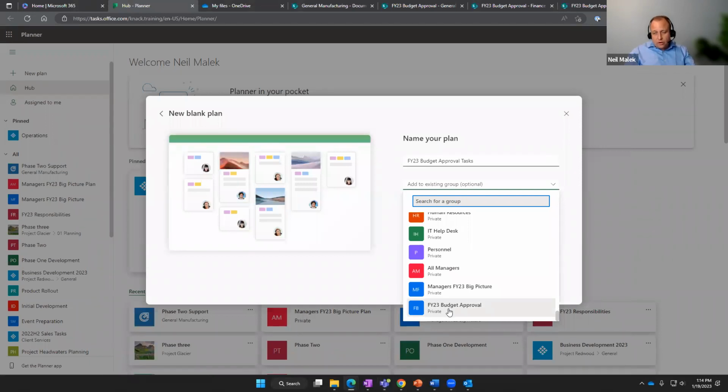Don't use Planner without linking it directly to what you're already doing in Teams. Every once in a while, I suppose it is possible that you didn't think about using Teams before you start making a plan. But I would say just across the board, I always have a team in place for this thing that I'm creating tasks about. Does everybody feel like they see what I'm talking about here? Anybody have any concerns or questions?